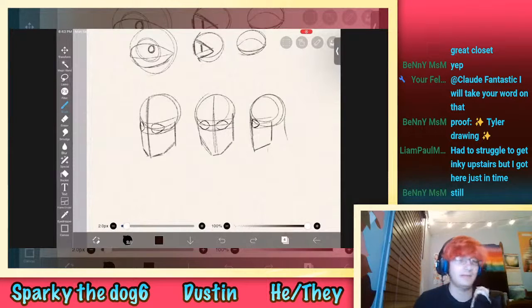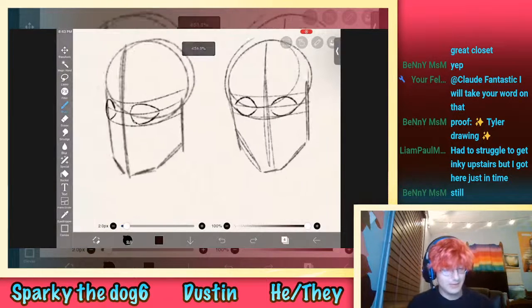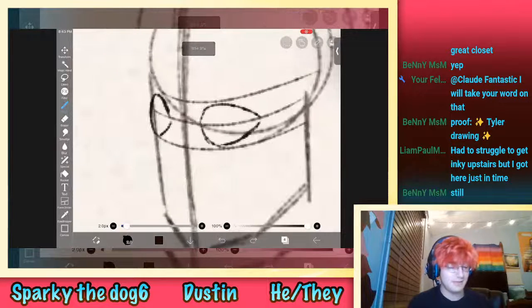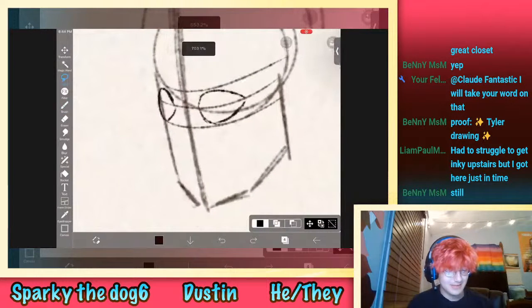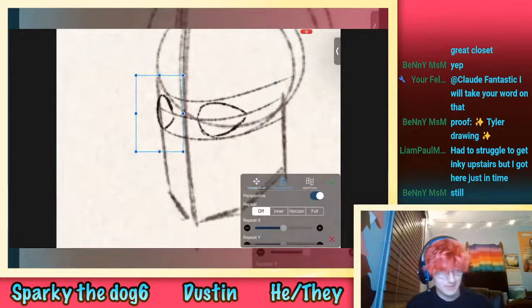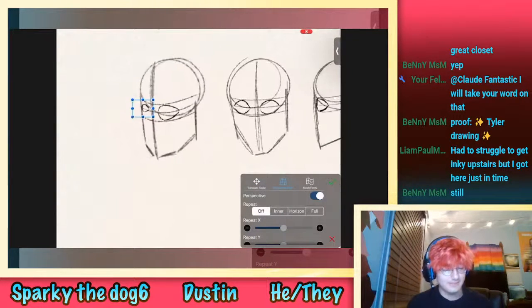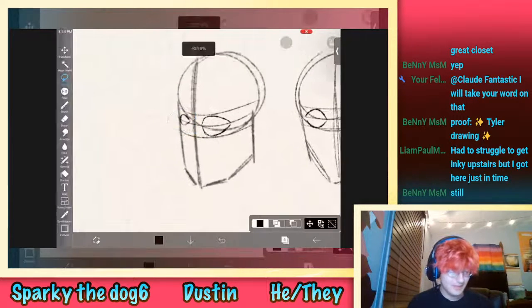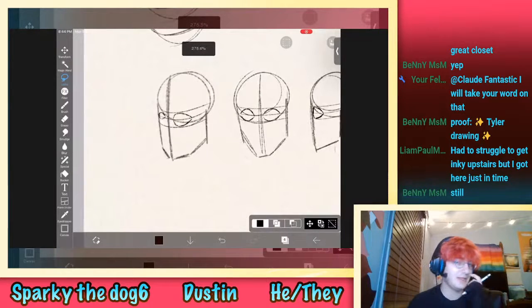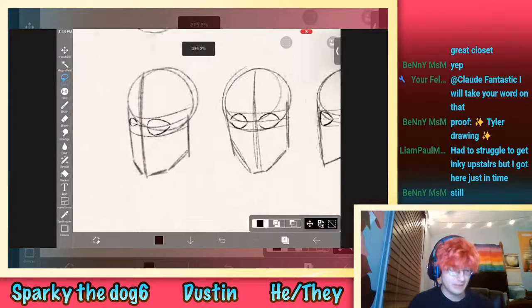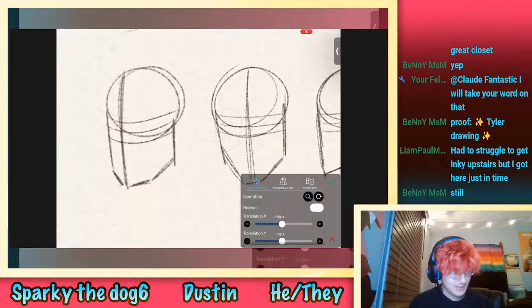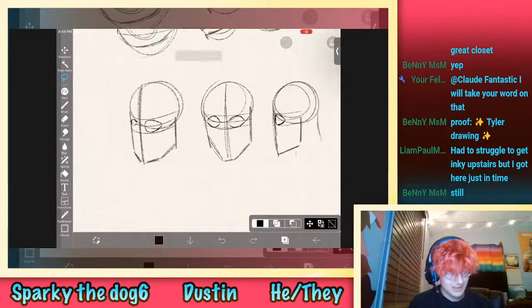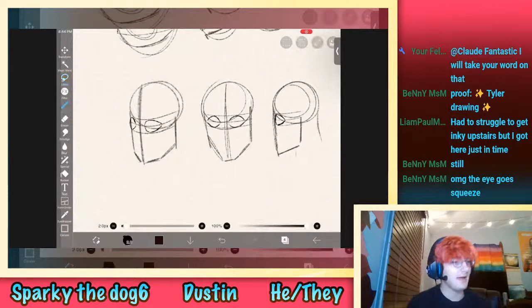I don't do particularly realistic drawing at this point, but the thing I was saying earlier, you don't want to make this eye smaller. That isn't how perspective works when it comes to just rotating sidewise. You might think, oh, go smaller because it's not seen as much, but that doesn't quite work, because if we look at that from the front, you'd see like this, which isn't quite correct.